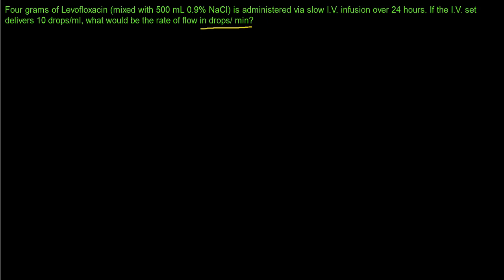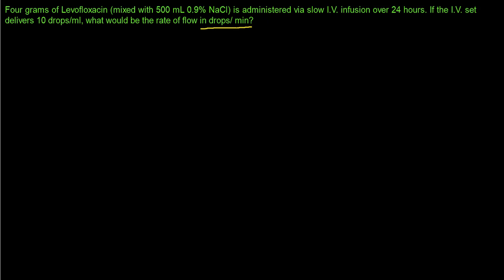So this is most likely going to be administered by gravity, so it's in drops per minute. And so we need to figure out the path to our solution. There are a number of ways you can do it, but I tend to believe that using dimensional analysis would be really expeditious for this type of problem.